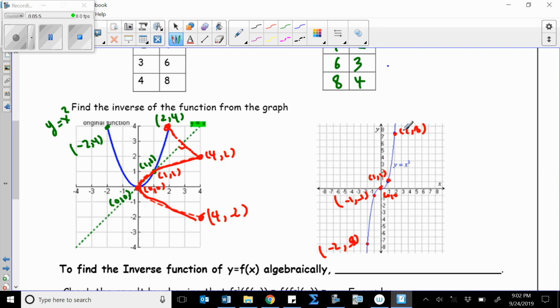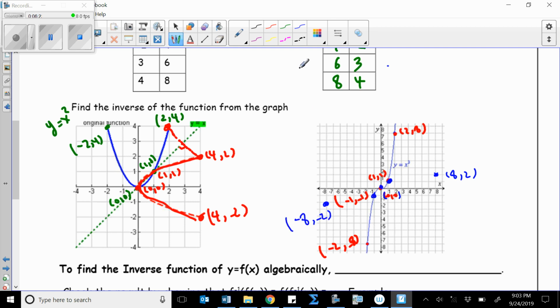So if you switch x and y here, this will be 8 and 2, this point, 8 and 2. 1 and 1 is going to be on the same point, 0 and 0. If you switch x and y, nothing will change. -1 and -1, again the same thing. And -2 and -8 will be -8 and -2. So it will be here, -8 and -2.